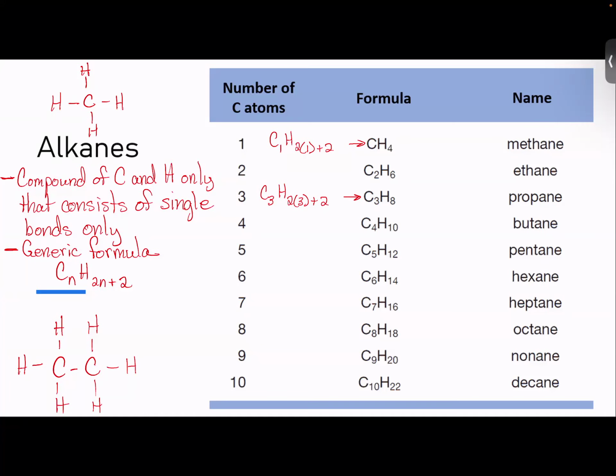Now, once you get past butane, it gets easy. Because we go back to the same prefixes, essentially. 5, a pentagon. Well, 5 is pentane. 6 is a hexagon or hexane. But you got to remember meth-eth-prop-but.